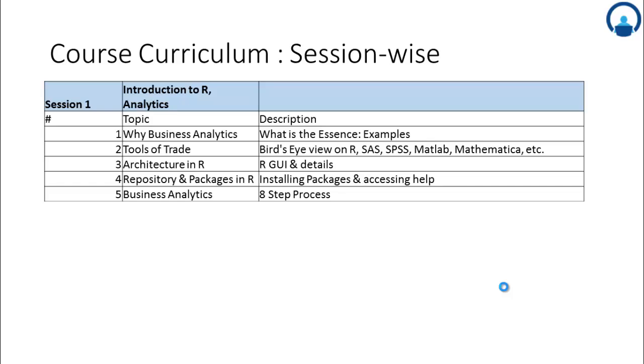What are the different tools of trade? By tools of trade I mean the different tools currently in the market that are helping organizations uncover data patterns. We'll also take a bird's eye view of different tools like R, SAS, SPSS, MATLAB, Mathematica, etc. Architecture in R: how R is placed, what the different options and features are, the RGUI. We are going to keep it light for today's session, because we are going to cover R in detail in the ongoing sessions. What are the different repositories and packages in R? And then we'll tell you how to install a package and how we can access help.